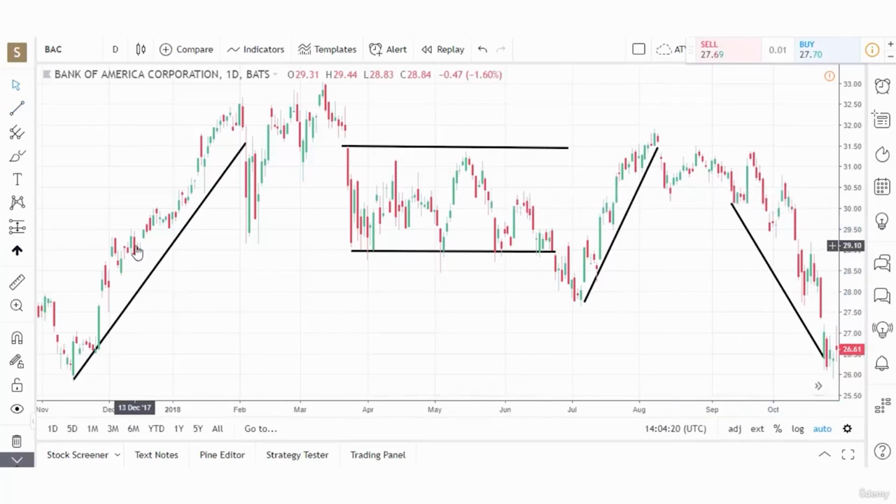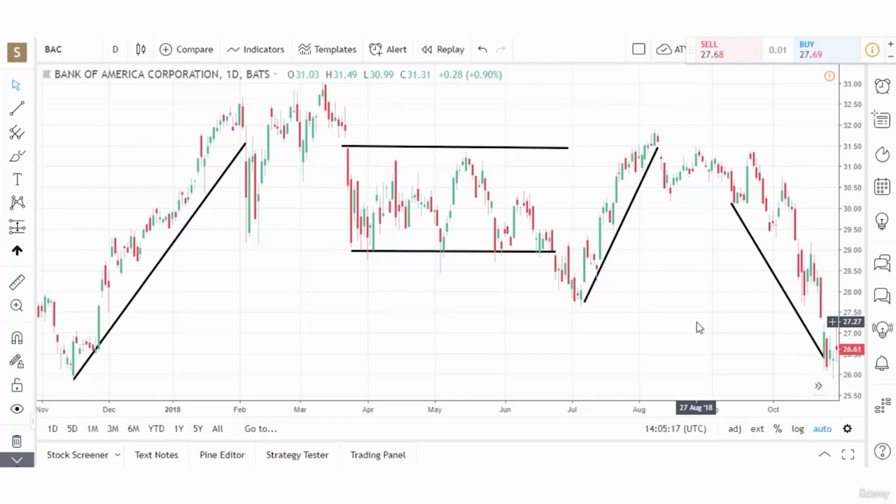So here we have a couple of different uptrends. At the beginning of the chart, we have an uptrend as the stock moves from $26 or so to around $32.50. A consolidation pattern as the stock moves from $31.50 to $29. The prices are all shown on the right-hand side of the chart here. And as we move the mouse up and down, you can see the price change. We then have an uptrend here, again as the stock moves to around the $31.50 and $32 level. And then a downtrend as the stock moves from $31.50 back down to the $26 level.